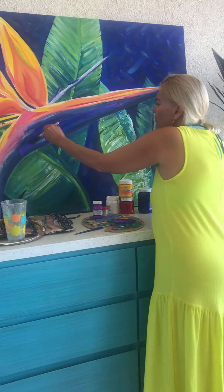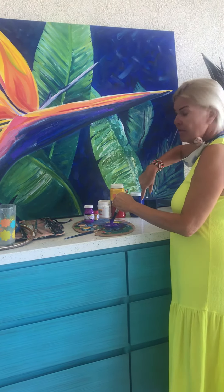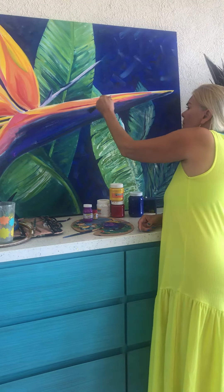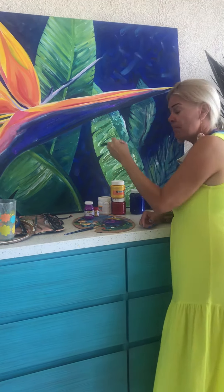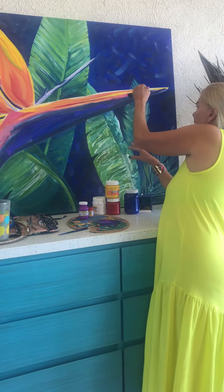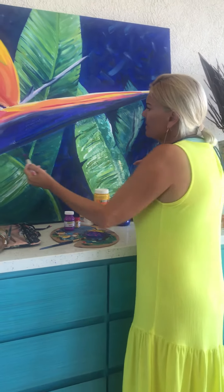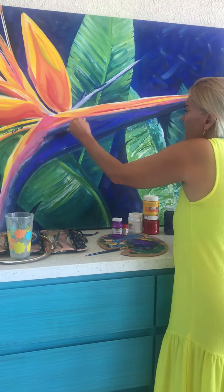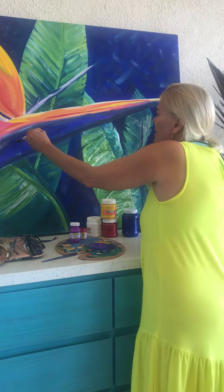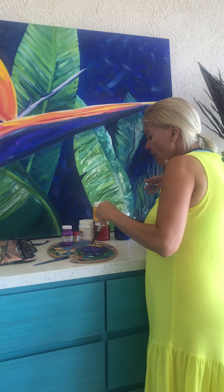I'm going to add just a little bit of purple and I'm letting it mix in with some of the cobalt blue that was my background color, letting it mix right on the canvas, sort of picking up on the textured bits. I actually used tissue paper on this painting underneath the flower and under some of the leaves for a little bit of texture. In adding a bit of purple, I'm getting just a little bit more highlight here on the flower, making it look like it's going to stand out when it dries. I still want it subtle, but I want some contrast and accent colors popping in.